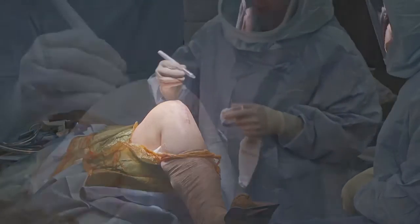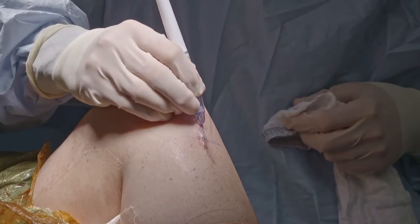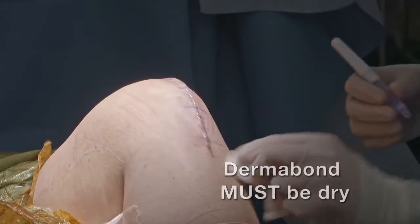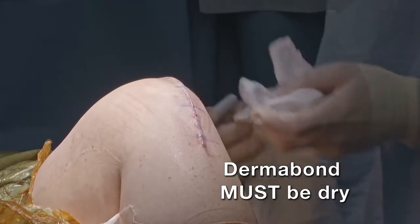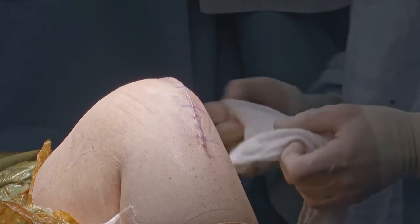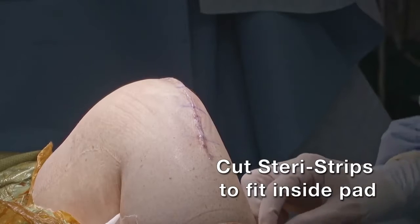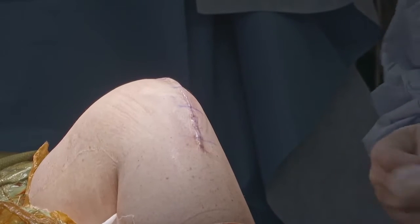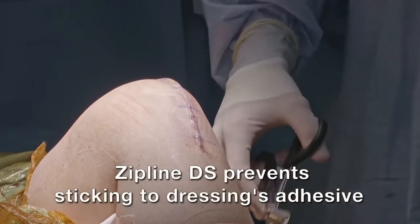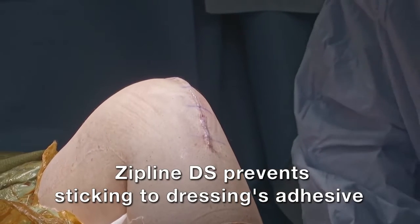We use a skin glue to seal the wound and help minimize drainage. It is important to allow sufficient time for the glue to dry so as not to stick to the dressing pad. If you choose to use Steri-Strips, cut the strips to fit the inside of the hydrofiber pad. If you use a Zip-line closure, there is a dressing shield called a Zip-line DS, which prevents the Zip-line from sticking to the adhesive border of the dressing.